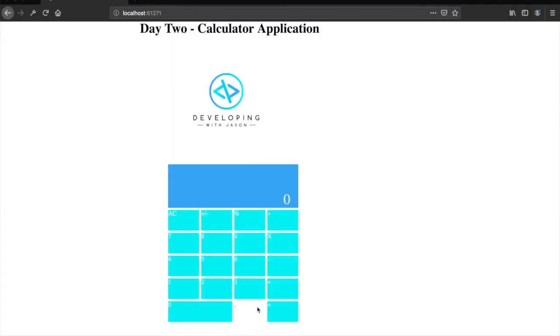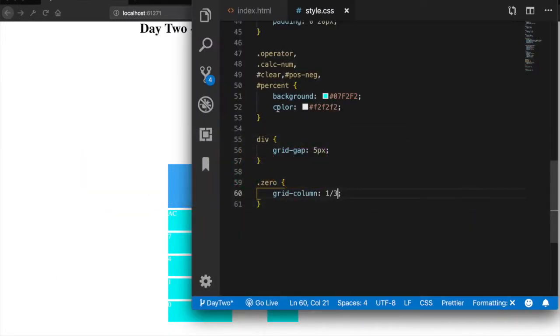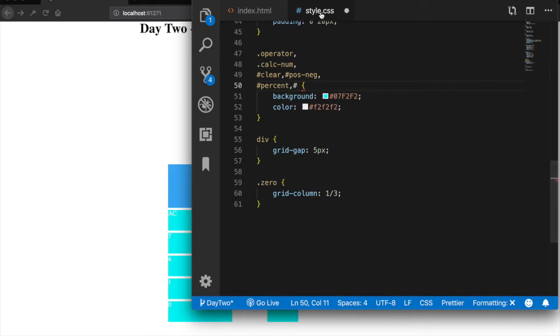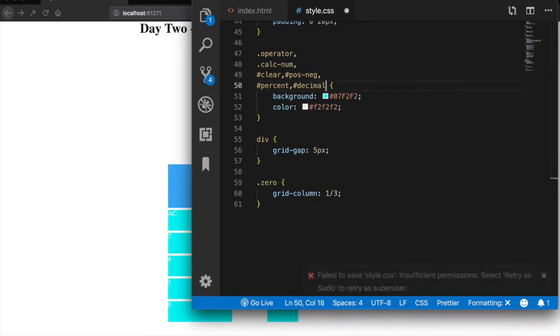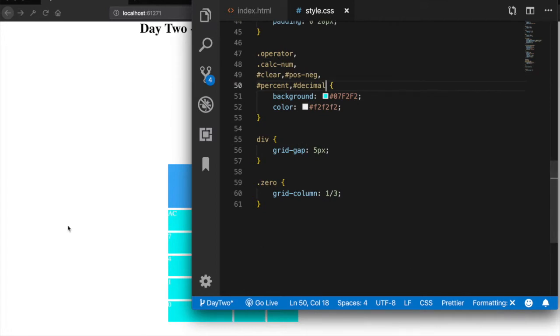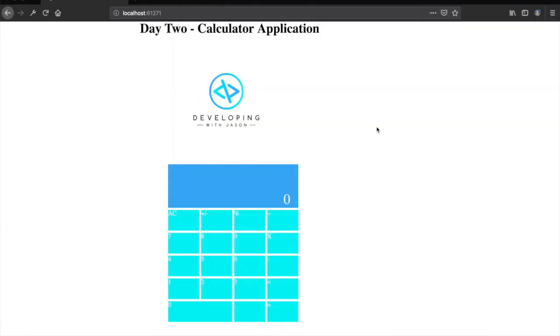Oh, that's right. That is the decimal. Alright, so now we're looking a little bit better.